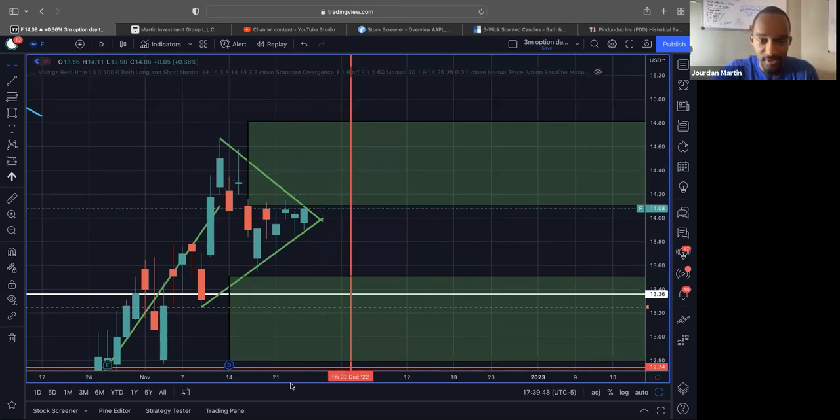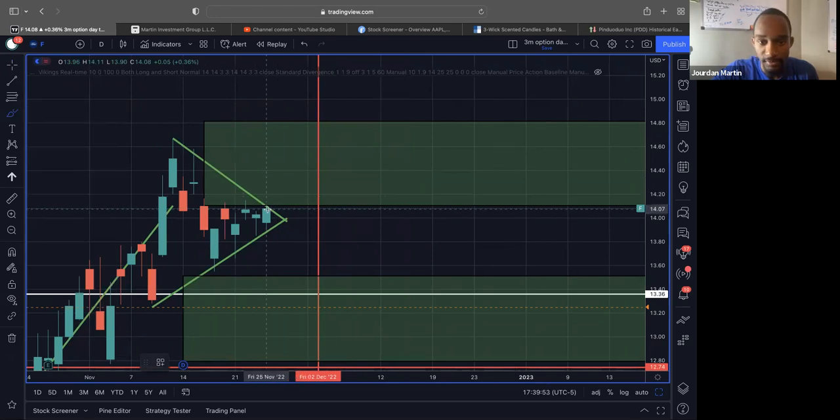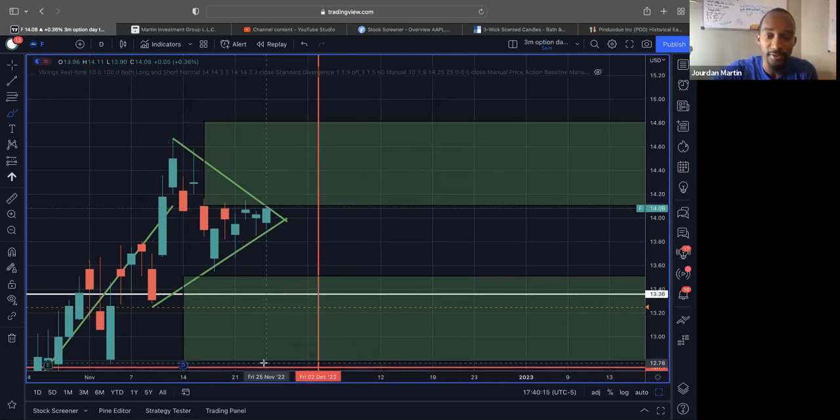Again, this stock can go like this, right? It could go like this just the whole time, and then boop, and I'm still collecting the maximum profit possible on my trade, even if it consolidates for 4 days in a row. Doesn't matter, right? And that's why I'm talking about it, because you're selling that other contract. Because you're selling the contract, theta decay is going to benefit that contract while it's going to harm the other one. And that's the difference between the debit and the credit spread.